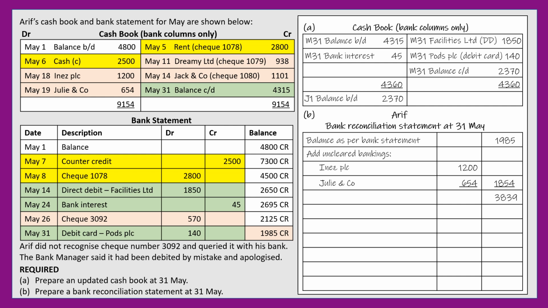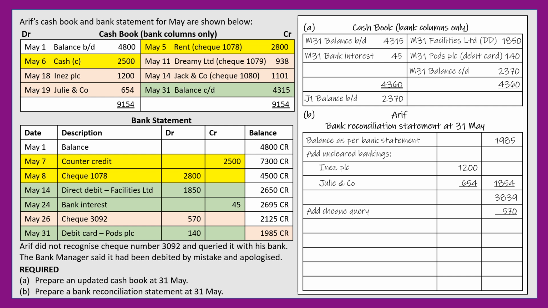Next thing I'm going to deal with here, you can deal with it last, but I'm going to do it now, is this query. So what we've got to think with the query is think what has actually happened. So if I look at his bank statement, it's been debited with £570. So the bank has taken £570 out of his bank account. But the bank has now said, nope, sorry, apologies, it was a mistake. So effectively, when the bank corrects it, his account is going to go back up by £570. So that's what I'm going to record now, and you can see I've done it there. I've added the check query.